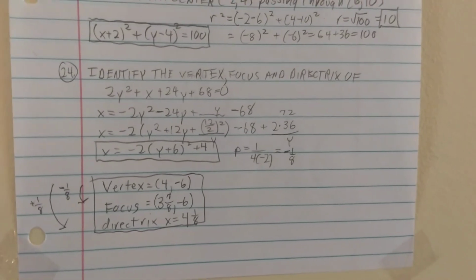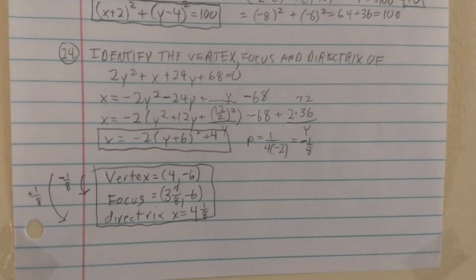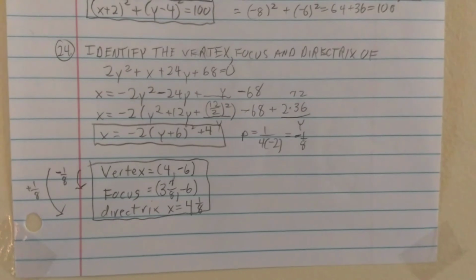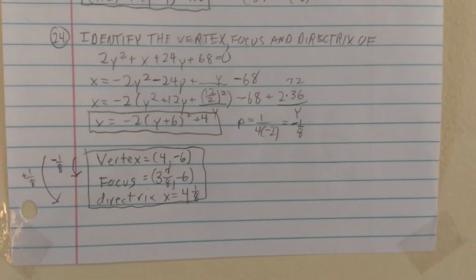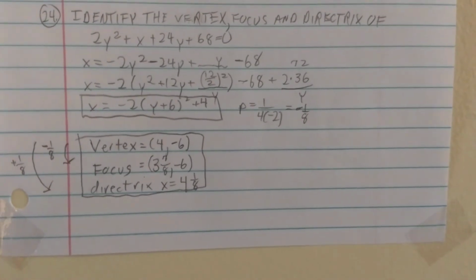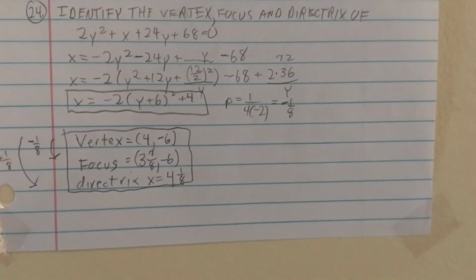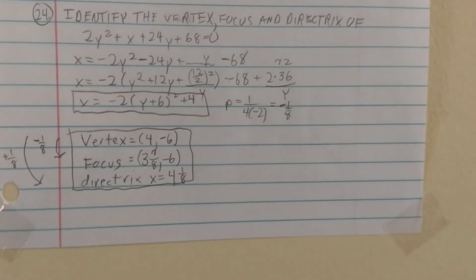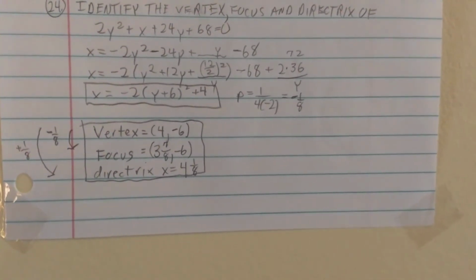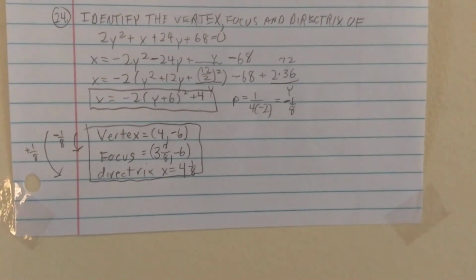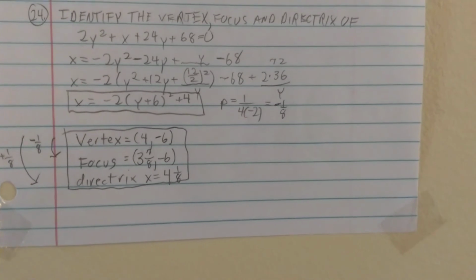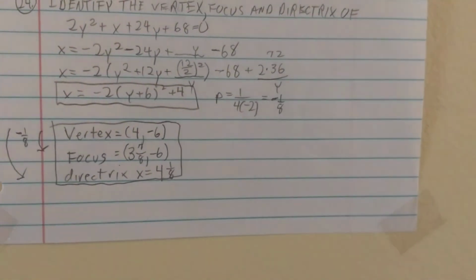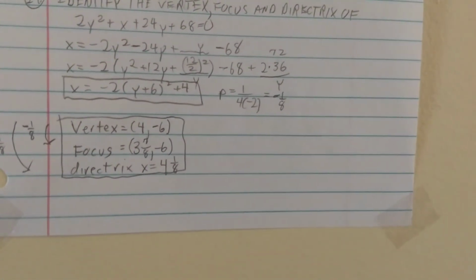And now we're going to have to factor out a negative 2 to account for the negative 2y squared. So negative 2 parentheses y squared. Now to get minus 24 with a negative 2 outside the parentheses, I need a plus 12y. And then my blank y is 12 over 2 squared, which is 6 squared, or 36. Now that's really minus 2 times 36, but since I'm not putting it over on the other side of the equal sign, I have to balance it out with a plus 2 times 36, which is my blank y. So now, having completed the square, we have x is negative 2 times (y plus 6) squared plus 72 minus 68, which is plus 4.